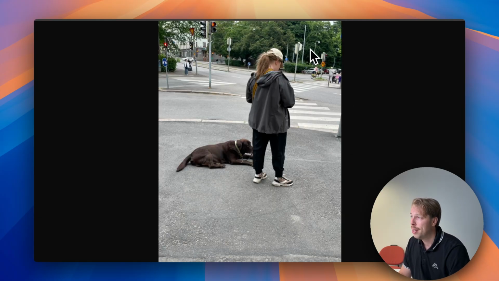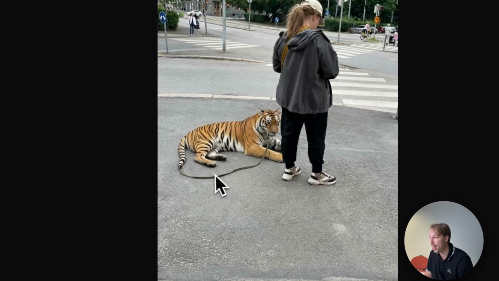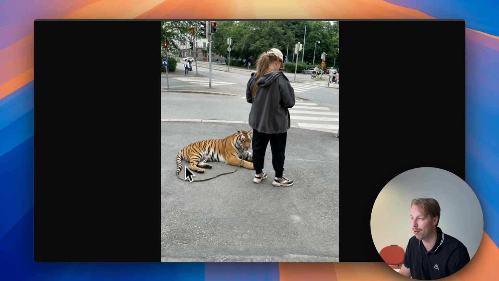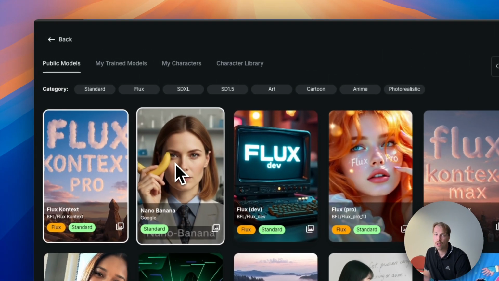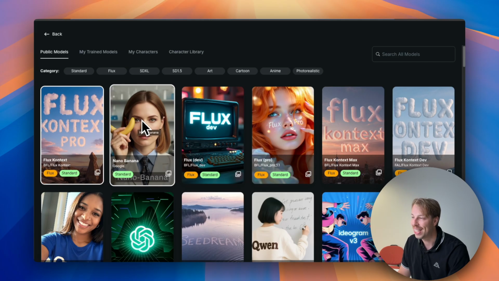Don't get me wrong, there are still some mishaps and quirks like what the AI used to do. For example, if we check this photo where the woman is walking out the tiger, it actually looks like this leash has been tied to the tiger's tail, which makes absolutely no sense whatsoever. But you can get around it by just creating a couple of images, and also who notices stuff like that if they just see a quick photo like this. So this Nano Banana is taking AI image editing to a completely different level.